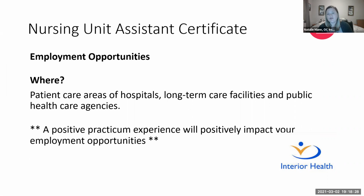Absolutely. Huge variety of shift options. Hospitals are open 24 hours a day. So we do have many, many options. At this point in time, I can't speak to Kelowna just because I don't know as well, but in Vernon, the only unit that has 24-hour day shifts is the emergency department. But every other department in the hospital, it ranges between 6-hour shifts, 8-hour shifts, and 12-hour shifts. And they can start anywhere from 7 in the morning, ending at 11:30 at night. So the great part about a practicum, and when you first started, you can try out many different areas within the hospital and find what works for you. If you're looking for Monday through Friday employment, there's obviously opportunities for that. But if you're looking for more evenings, weekends, or nights, those are also options that you could have too.